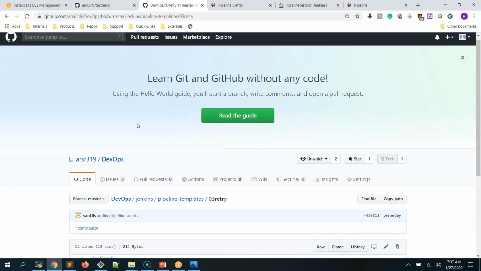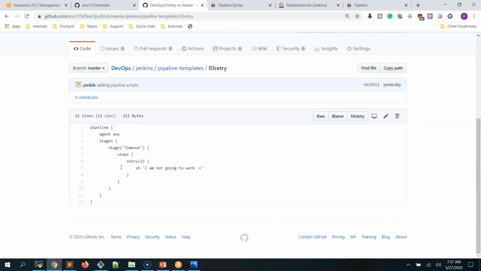Retry is nothing but, whenever your particular step fails, it is going to retry your job. For example, if initially the git clone failed, so it could not clone the repository, then it tries one more time, and one more time. Like that you can retry your step by using retry. However many numbers you have given, that many times it is going to retry.